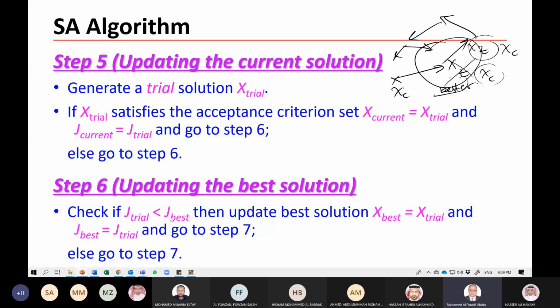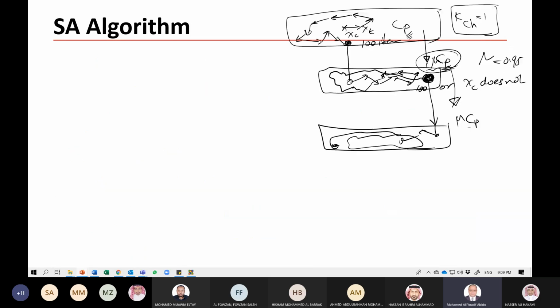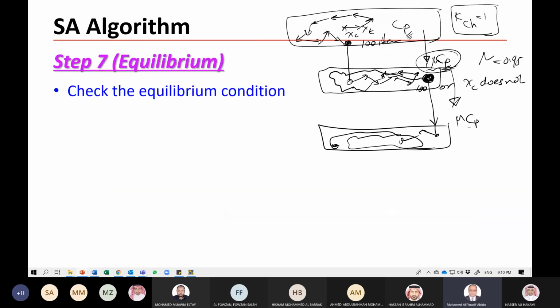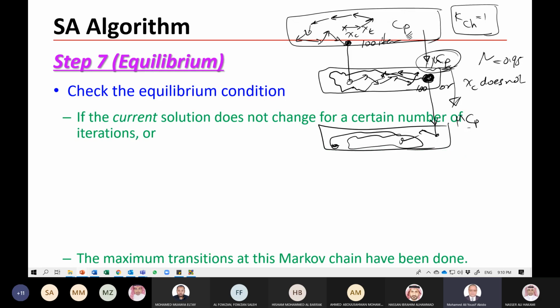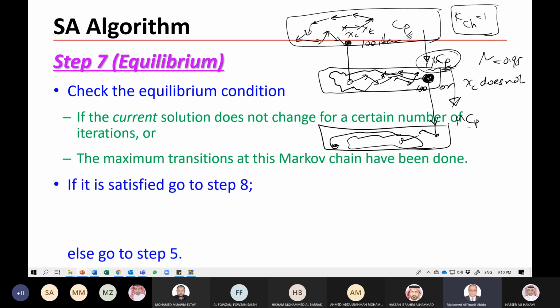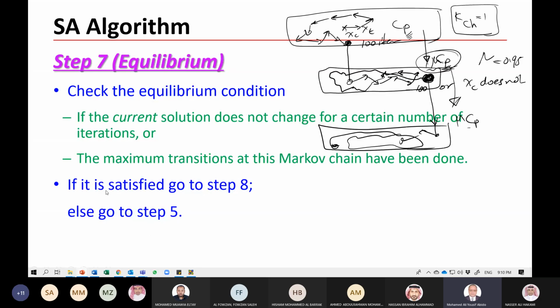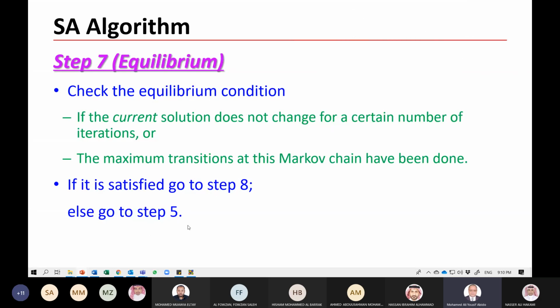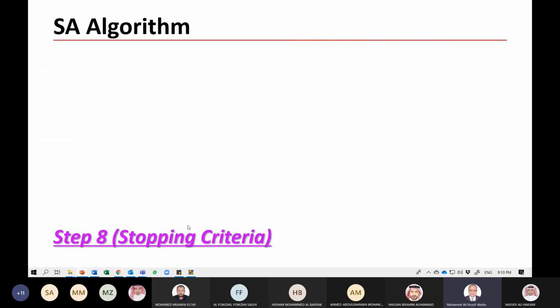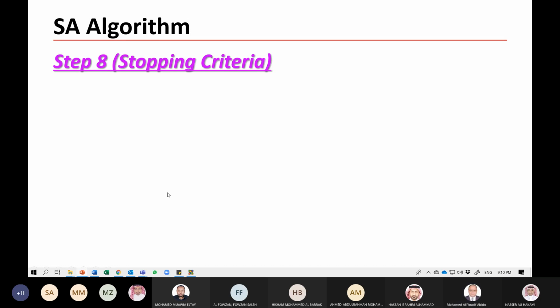And then you update, or you skip if the solution is still better than what we found, and you go back and forth until you reach thermal equilibrium. If you reach thermal equilibrium, then you go to step 8, which is the cooling.